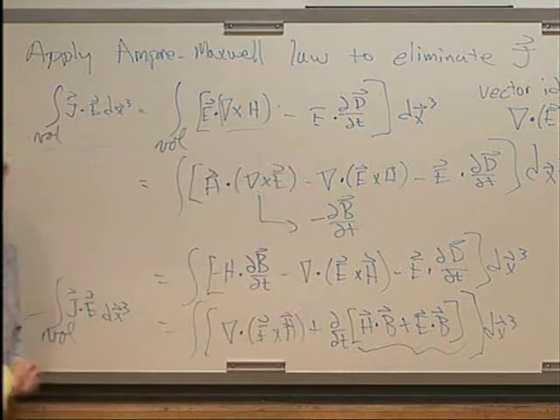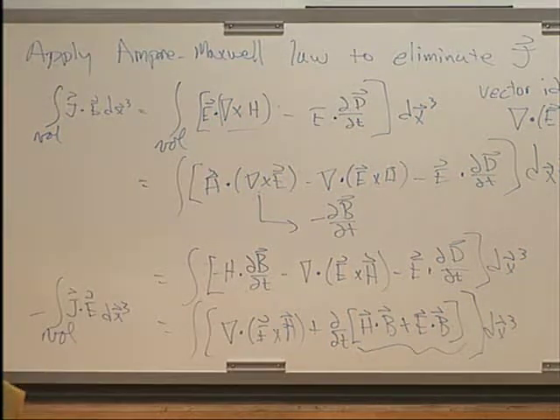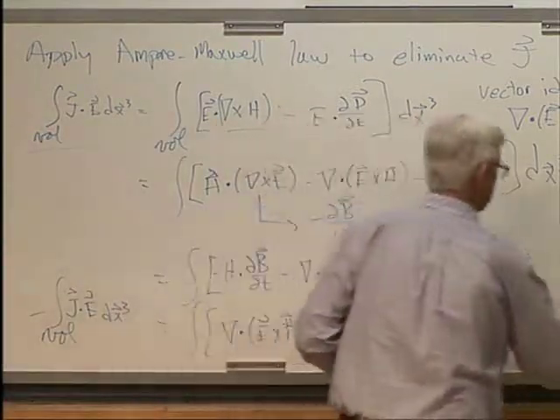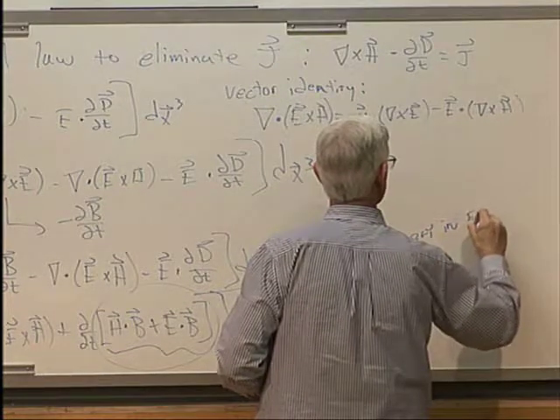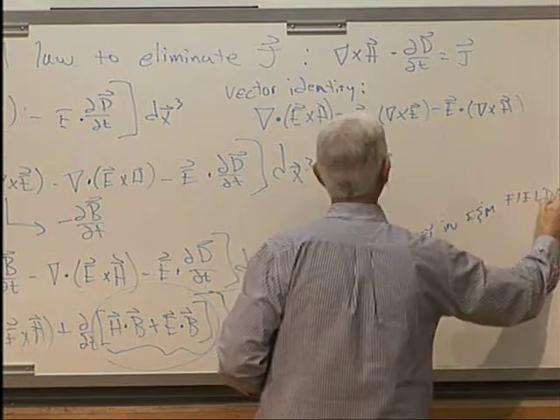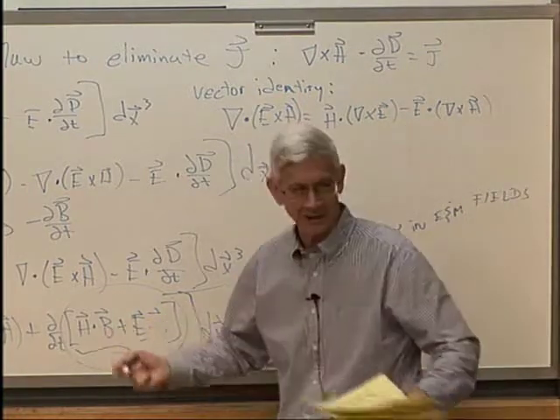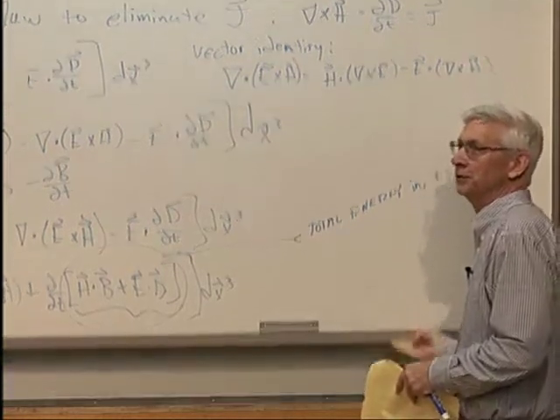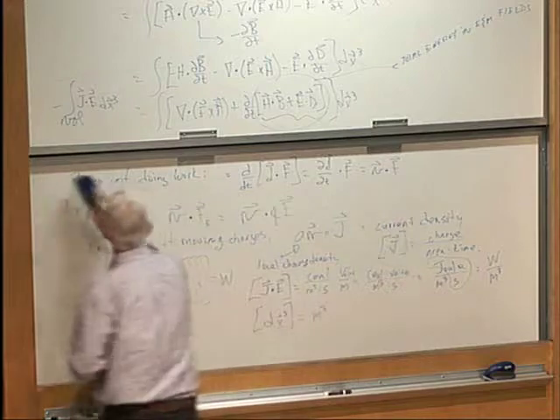Does anybody recognize this part of the bracketed expression? You should have gone over this in your 501 class. Does anybody know? That's the total energy in the E and M fields. That's another lecture to do, so I'm not going to do that here. But this is the total energy in the E and M fields within the volume. It would be E dot D. Thank you very much. No wonder you didn't recognize it. If I had written that correctly without the typo there, you would have got it, right? Okay. All right, almost there.